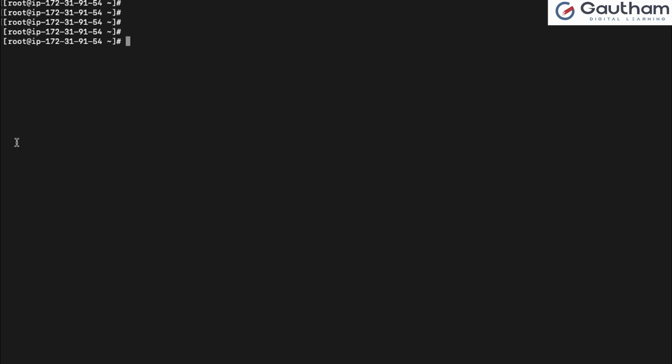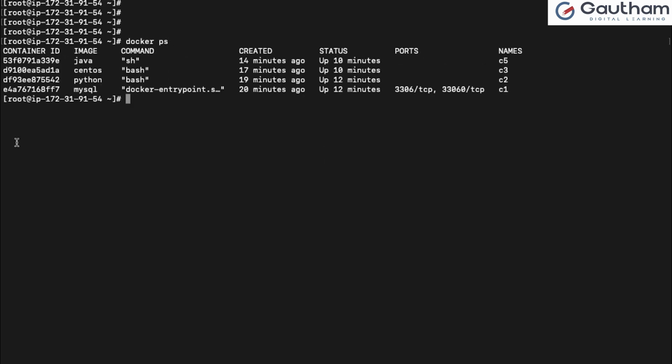Till now we have created containers. Now I want to create a container along with a volume, meaning along with a disk. For your virtual machine also we attach a disk, so for containers also we can attach a disk. The benefit is that multiple containers can use the same disk, but multiple virtual machines cannot.